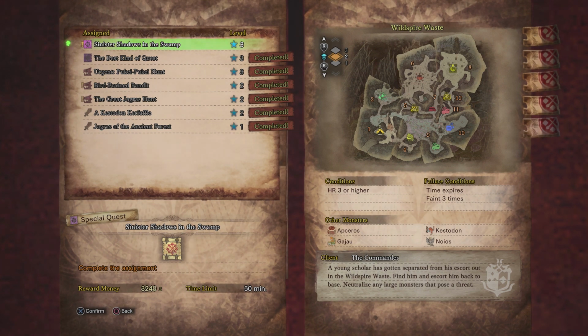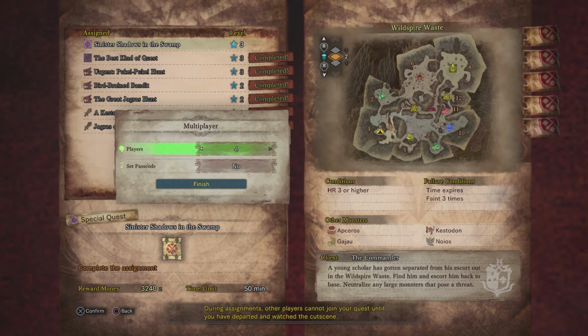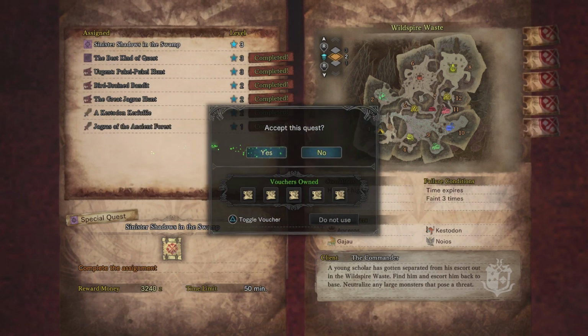There's one area. Sinister Shadows in the Swamp. It's just gonna be me. We don't need extra people. That's fine. Finish. We could use a voucher. We need to use those soon because we're full up.